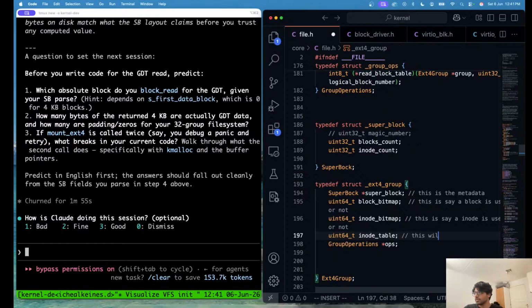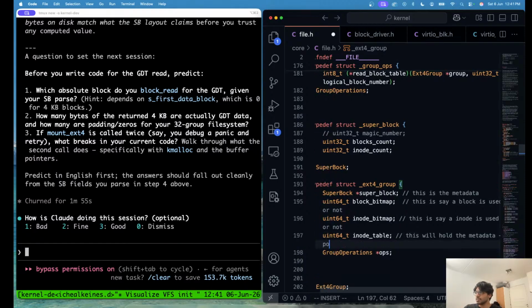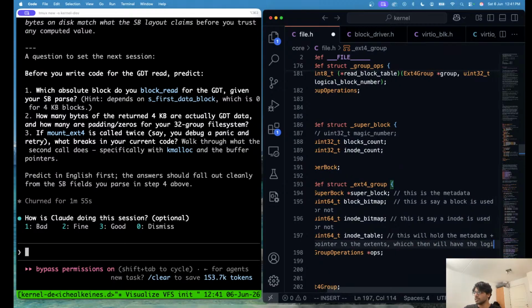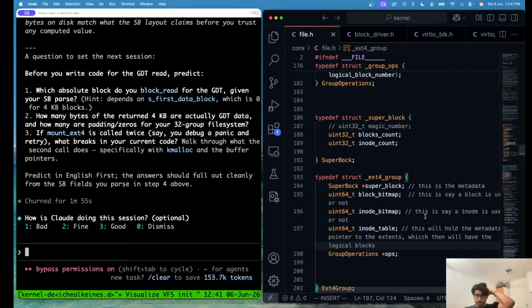This will hold metadata plus pointers to the extents, which then will have the blocks.